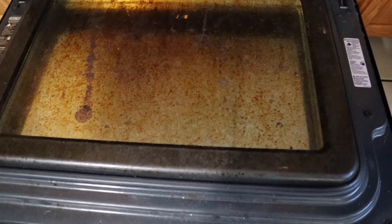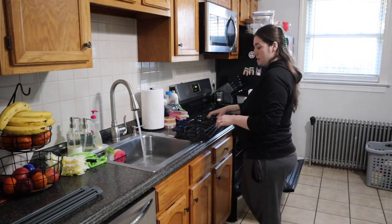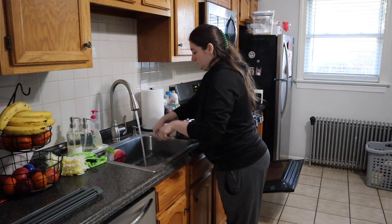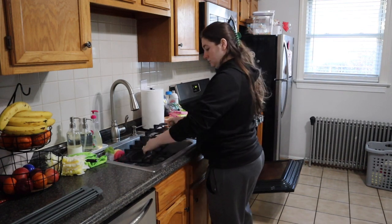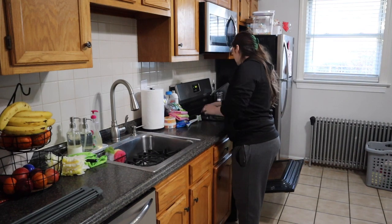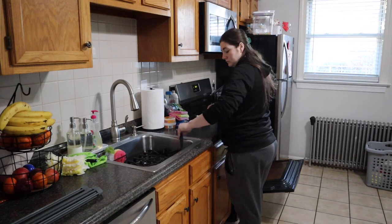I'm getting started in the kitchen. I really need to deep clean this oven. It's been a few months and you can tell that it's disgusting. So here I am needing a deep clean. I'm just using some, I think it's Barkeeper's Friend, to really deep clean this sucker while everything else soaks in the sink.